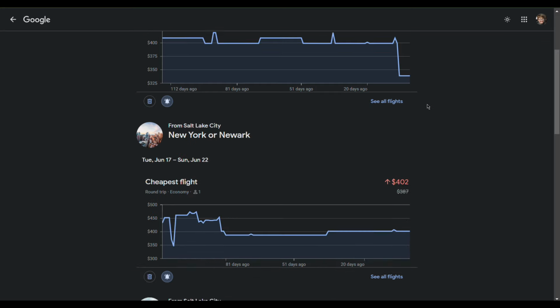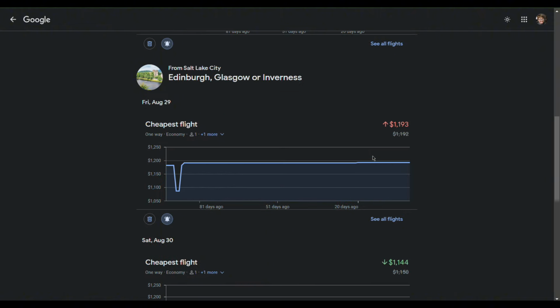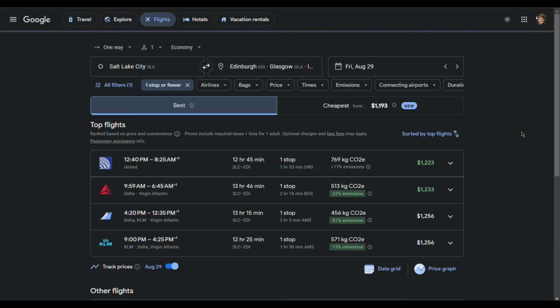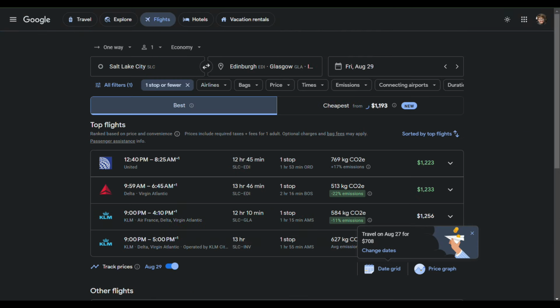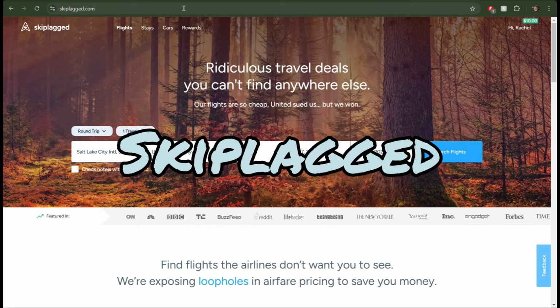One other great thing about Google Flights is that the pricing is generally what is available directly through the airline, which means you're not booking through a third party. I already expressed the pros to that, but I know some people just want the cheapest option no matter what, or want a little more adventure in their travel. And for those people, I would recommend using Skiplagged.com.